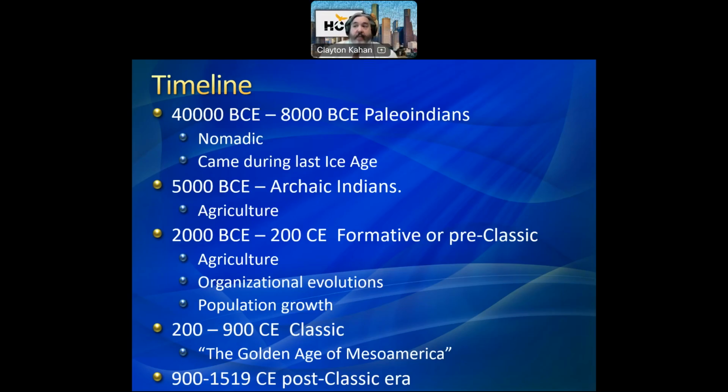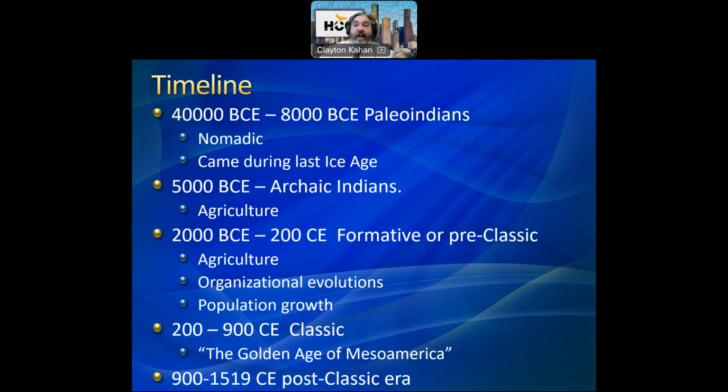And just to recover some ground here, these are the people who crossed the Bering Straits during the last ice age in search of large game to hunt. These are the people who arrive in, quote, the New World, even though there's no such thing as a New World at this point. It's a very broad time frame that we have for the, quote, Paleo Indians, but they start arriving in what will later be termed the New World sometime between 40,000 and 8,000 years before the Common Era.